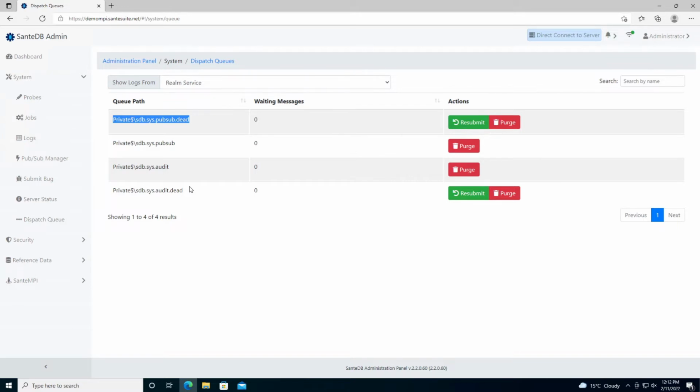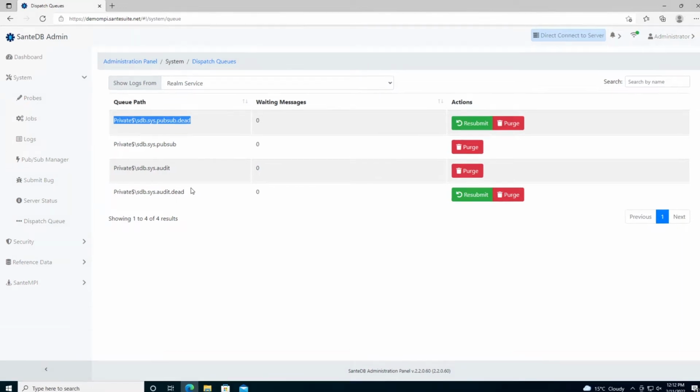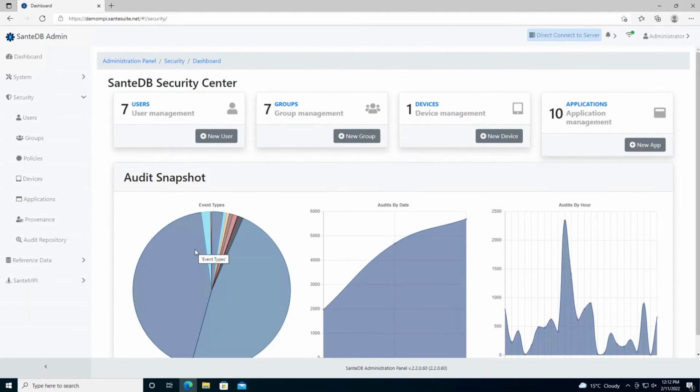There's also a piece of work being done by one of our community partners to implement RabbitMQ queuing. And that will allow Windows, Docker, or Linux machines to use a more fast and reliable queue that isn't based on the file system. And it also allows for more scalability since you can have multiple systems all using the same RabbitMQ instance.